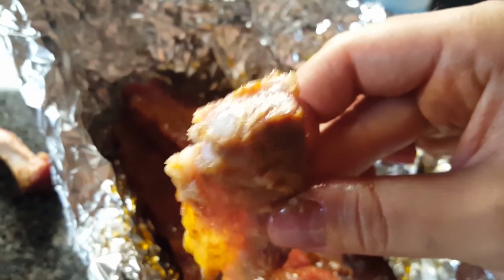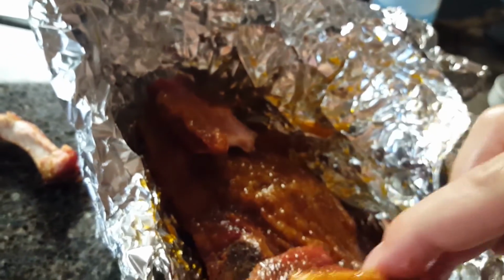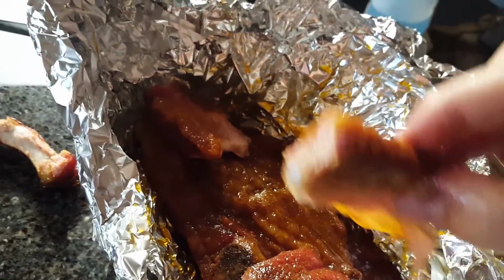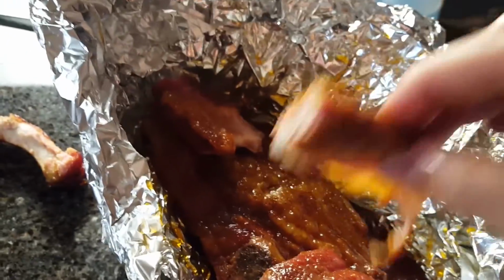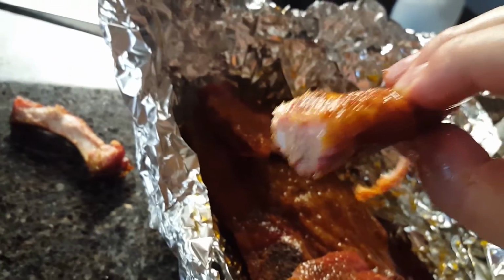That is a rib end, and when you render it down, by cooking it all the way wrapped and leaving it at 200 to 205 degrees Fahrenheit for about an hour, it's gonna be really tender and you're gonna be able to bite right through that cartilage. So I'm gonna take a bite of this cartilage. You can see the cartilage right there. It's that white part, and I'm just gonna bite into it.